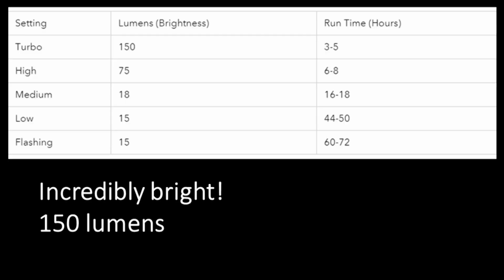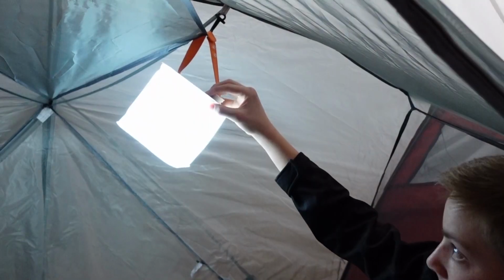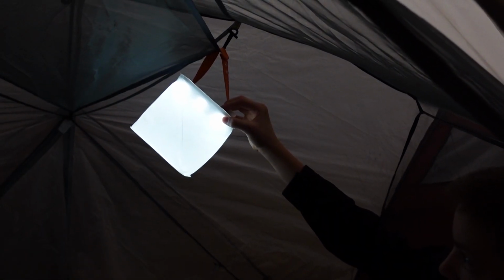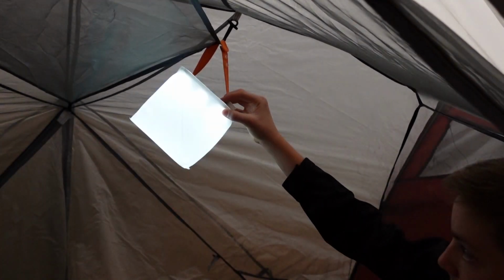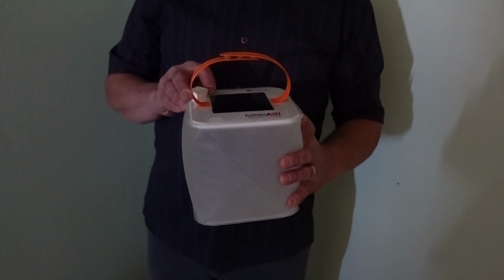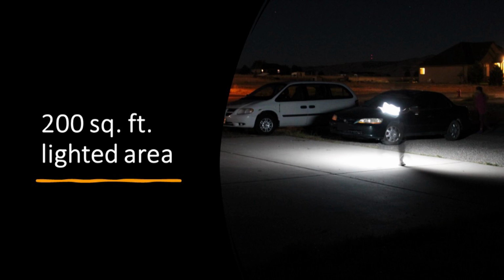The PackLite is incredibly bright, and on the turbo, it actually produces 150 lumens for between 3 and 5 hours. If it's on high, it'll produce 75 lumens and give you about 6 to 8 hours of runtime. Medium, you have 18 lumens with 16 to 18 hours of runtime. Low is only 15 lumens, but you can get almost 50 hours of runtime. The flashing feature will provide 15 lumens for between 60 and 72 hours. And it has the ability to light a 200 square foot area.